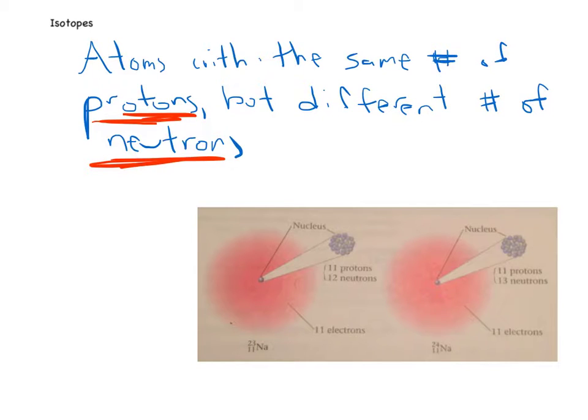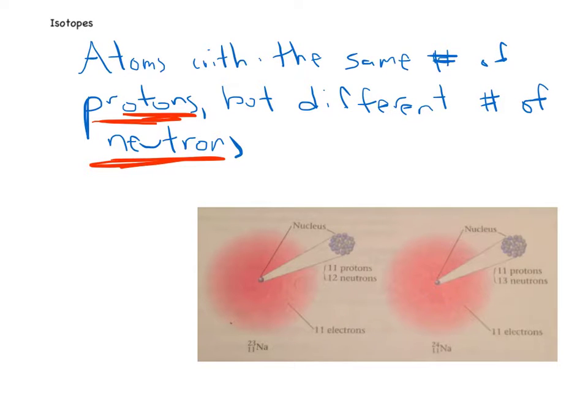Remember, the protons determine the identity of the atom. And if you change the number of protons, you've changed the identity of the atom. It's kind of like if I change your DNA, you become a different person. However, in the nucleus, you can have different numbers of neutrons. This particular sodium has 12 neutrons, but this particular sodium, and we know it's sodium because it still has 11 protons, actually has an extra neutron. And so what we say as chemists is these are two isotopes of sodium.